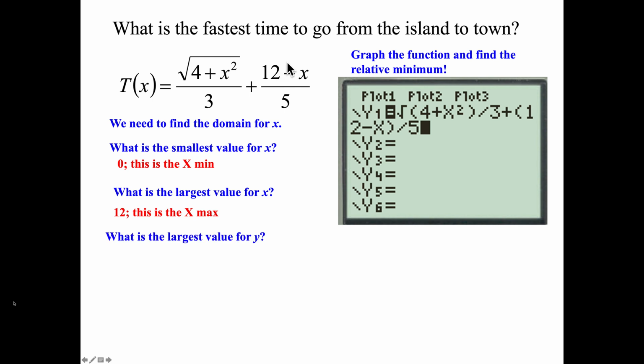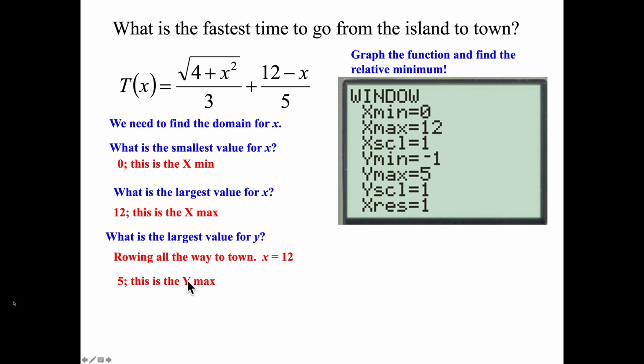All right, my largest possible y, well, let's see. If x were to equal 12, this is gone. This would be 4 plus 12 squared. Okay, that's just 12, just a little bit bigger than 12. Or excuse me, wait, let me back up. A little bit bigger than 12 divided by 3, which is 4. That's what I wanted to say. So call it 5. Y min, well, let's call it -1, or we can call it 0.